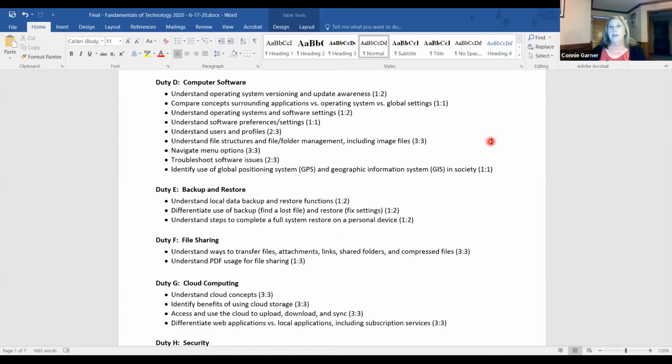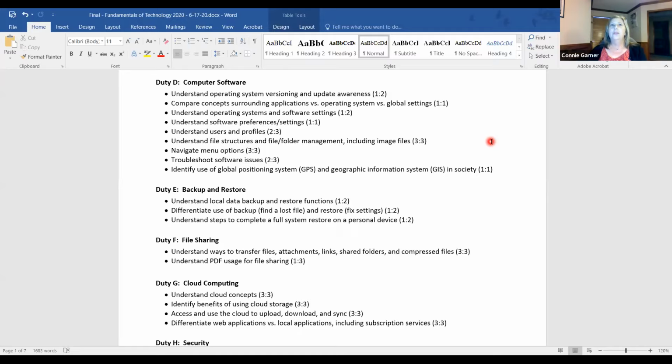to view and edit documents, which I think is especially important with cloud computing, how to create, move, copy, rename, delete files and folders. And then regarding images, along with naming image files with the appropriate file extension, it also includes recognizing document scanning concepts and appropriate file folder formats.